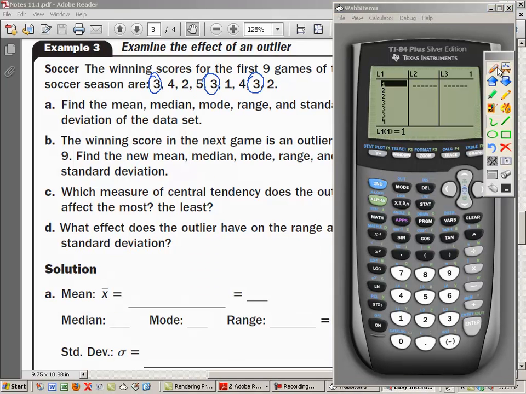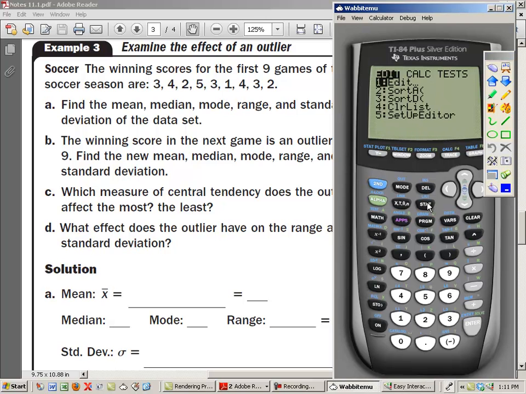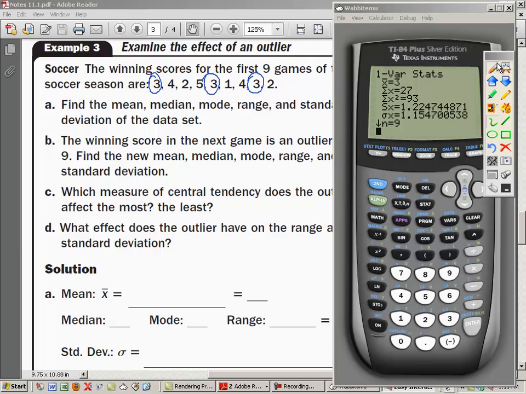All right, so other things that we need to get. We need to get standard deviation, range, all that kind of stuff. So let's go ahead and see if we can't get some of that. So once again, we're going to press Stat. We're going to calculate one variable statistics on list number 1. Okay? So over here, we find out that the average, we can add all that stuff up and divide by 9, and then find out our average is 3.